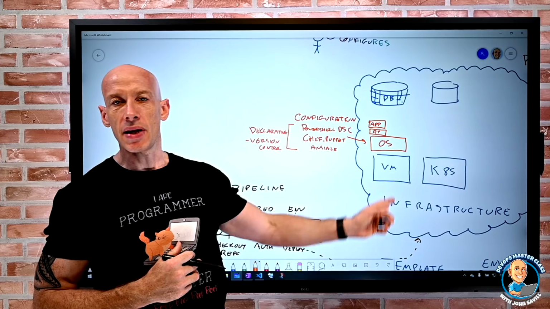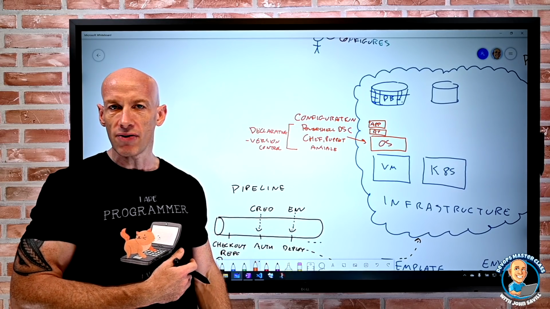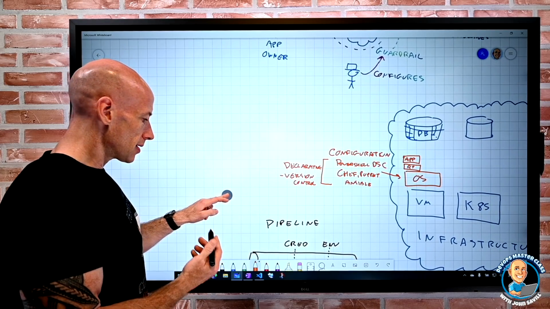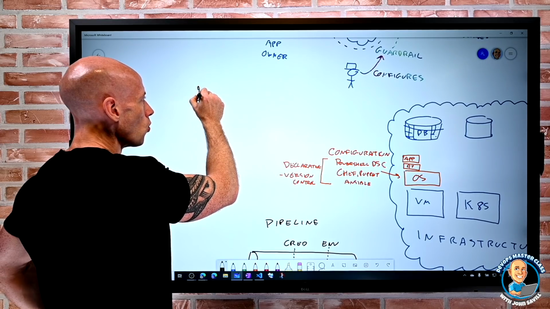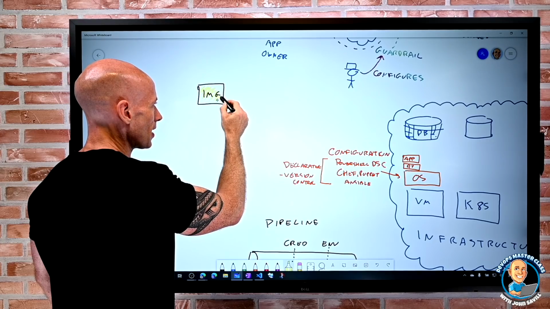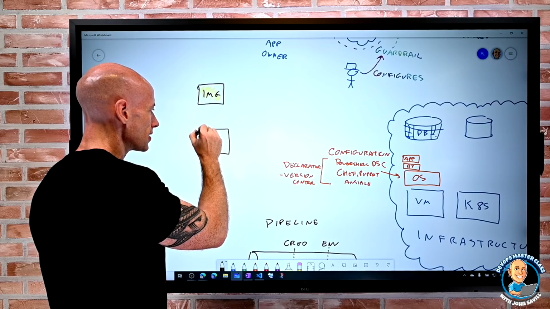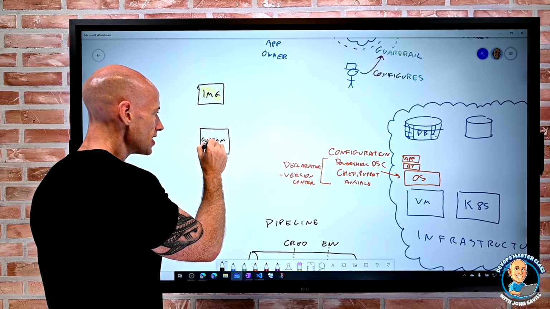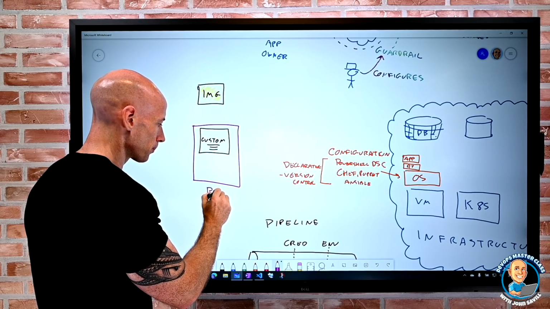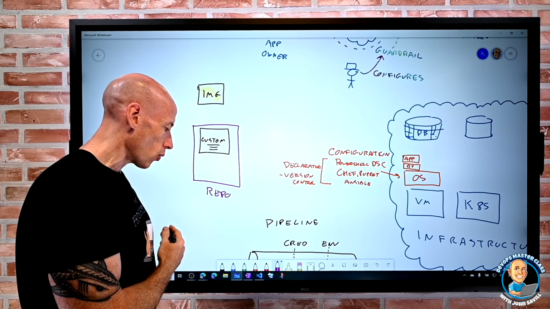Now, what about if I do need custom images? As much as possible, we want to use the kind of vanilla images from whatever cloud vendor we're using. But what if I do need a custom image? So most of the time, if we need a custom image, there's kind of this idea that there is some gold starting image from maybe the marketplace. So we'll say, hey, this is the gold image over here. This was provided for us. But what we have is some kind of customization. There's things we want to do. And we're going to store that in our repo, because that's our desired intent of what we want to actually happen, so we can version control that.